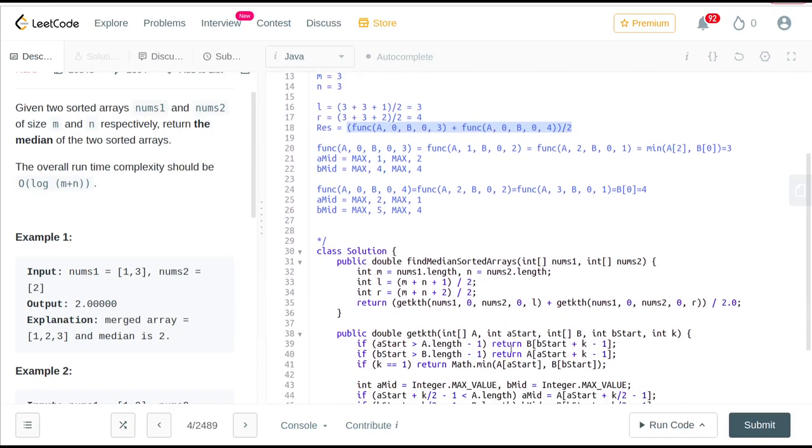In that function, this is the get kth function, right? Depending on the value of k, we are actually going to be looking into a couple of things in here. So as we said, the result is going to be equal to the function of this and the function of this. Like one time again, all we are sending in this function is the array A, the starting point of A, the array B, the starting point of B, and the k, like how much iteration we have done, and because k is going to be the kth element in here.